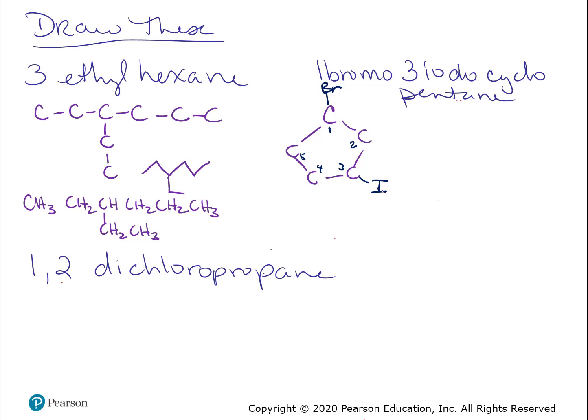Okay, so that carbon 1, how many hydrogens does carbon 1 have to have? Remember, it has to have 4 bonds. How many do you see? 3. So this means this has to have 1 more hydrogen. Do you understand? All carbons have to have 4 bonds. So you see 1 is to the bromine, 2 are to 2 carbons. So there must be another hydrogen there. Even if you don't see it, remember that you'd have to add it.